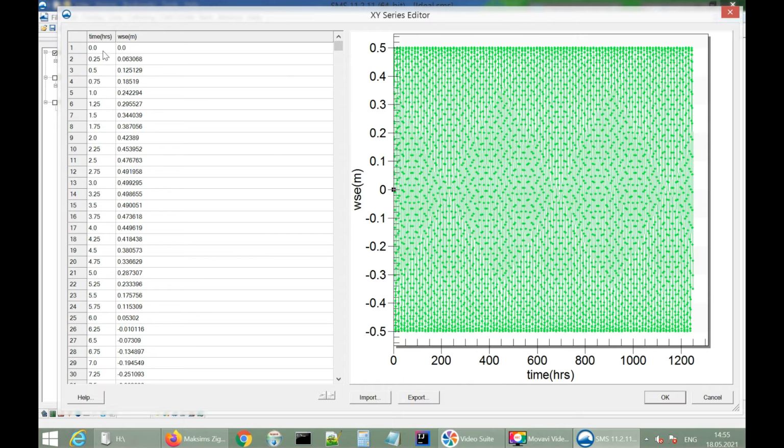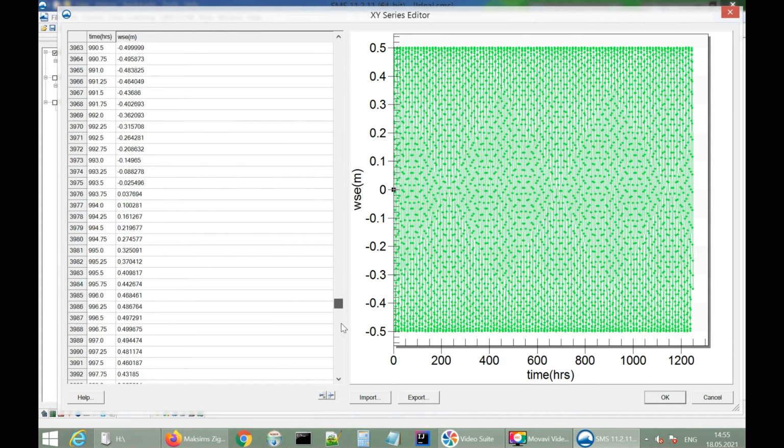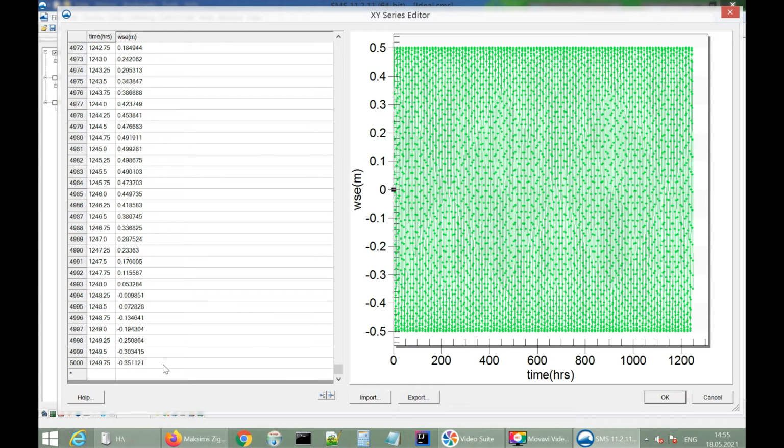Alright, so what do we have? We actually have the time in hours from the simulation start, and we have the water elevation in meters. Okay, so we have the predefined set of data, and if we scroll down to the very bottom line of this file, we have 5000 as the index of the bottom row. Okay, and we have the star. The star means that we can place our own values, our own next time step. Okay, so how to do this? Once we place one, another row with star will appear.